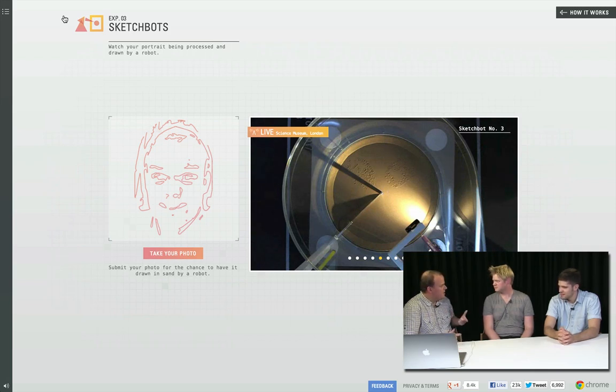Was it just one base 64 decoded image? Yeah, I believe it was sending in an image and sending it back. I think so. We'll find out. It's interesting because I know a lot of people who have started to try to do stuff with web workers, but with sending that much data they don't know whether it's worth the benefit of actually using the web worker instead of just processing it in the main thread.